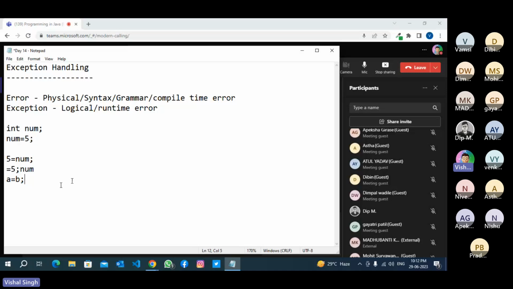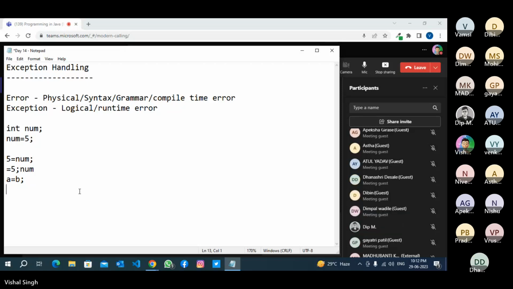So these are syntax errors, and you have to fix them manually by writing the code. Your program will not be executed if it has any syntax error. You have to compile your program at first, then it will start executing. So if you have any syntax error, it will be caught at the time of compilation. And if your compilation is successful, then you can head to the execution of the program. Without successful compilation, your program will not be executed.